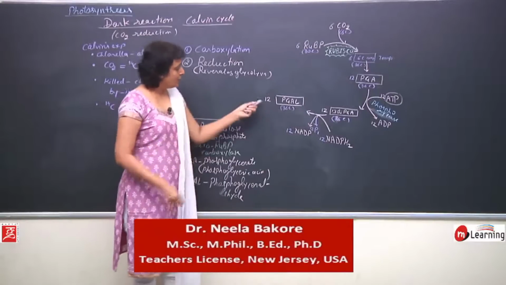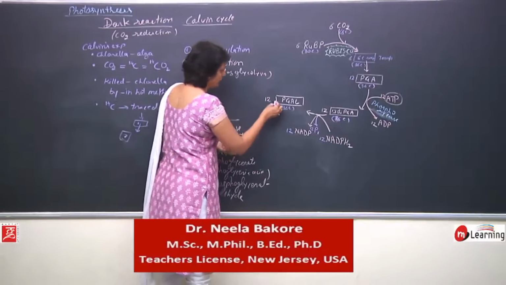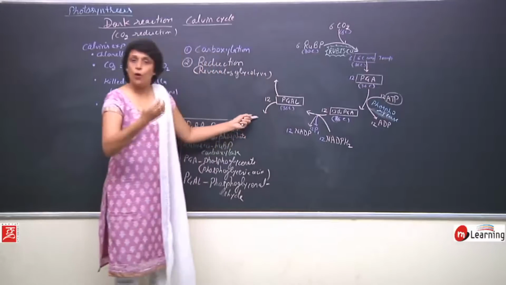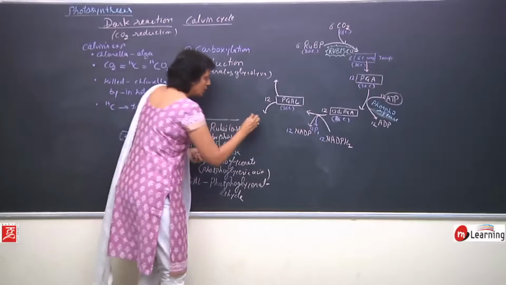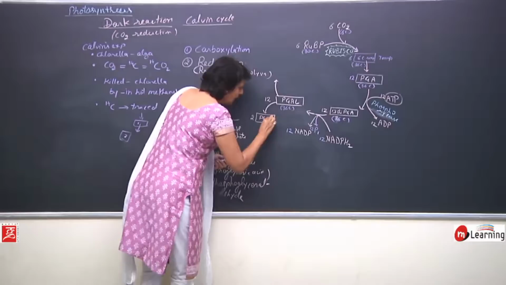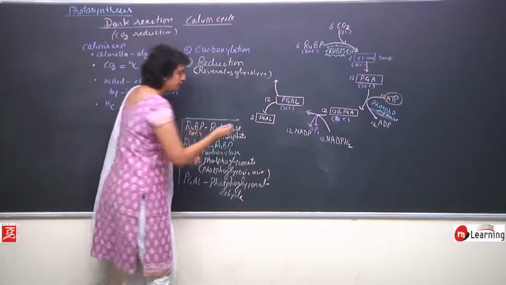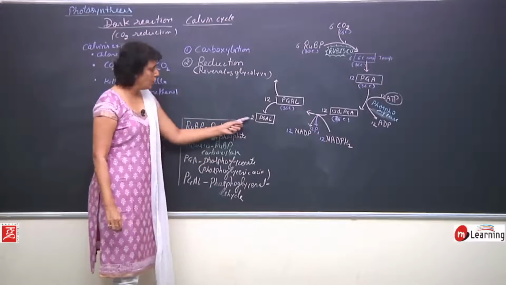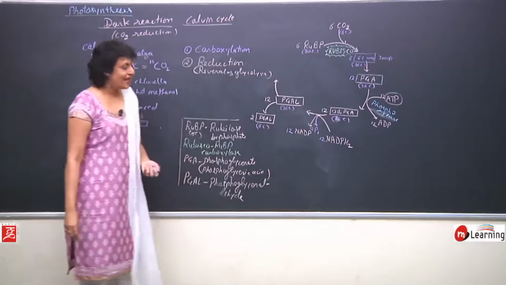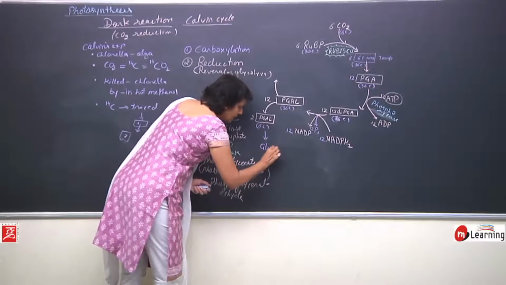phosphoglyceraldehyde. Now these 12 molecules, they will separate into 2 groups, 1 and 2. 2 molecules will come out of this cycle. So here there are PGAL, phosphoglyceraldehyde, 2 molecules. So how many carbons? Each is a 3 carbon compound, 2 such molecules are coming out. So 6 carbons are getting separated, and these 6 carbons will actually give us glucose.